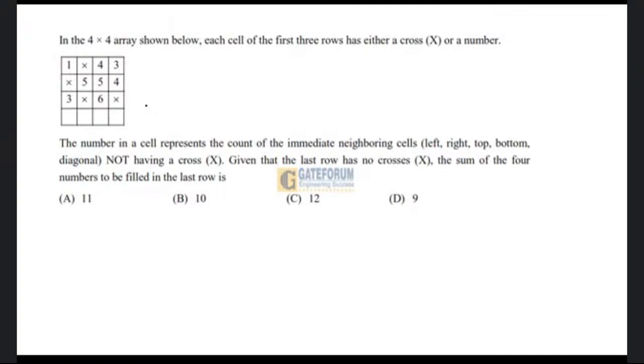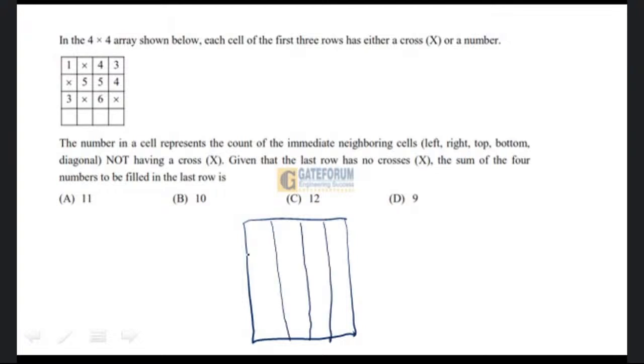Okay, so let us find this out. Let us draw one that would help us to explain without unnecessarily dirtying the whole diagram. Let us first put in the crosses. So these are the only crosses. Now you see in this square, neighboring this has a cross, this has a cross, only this doesn't have a cross. That is why the number was 1.